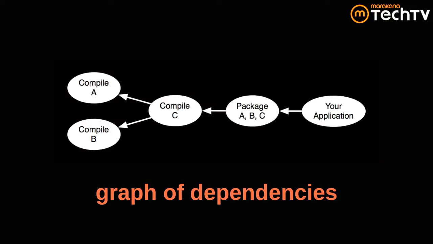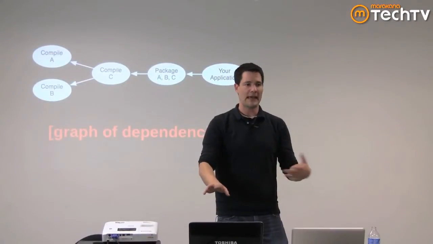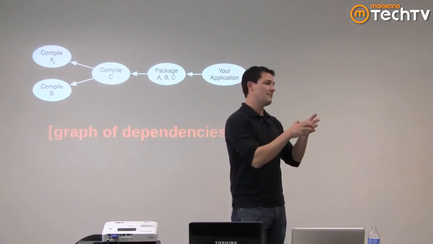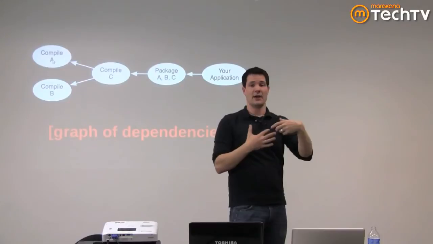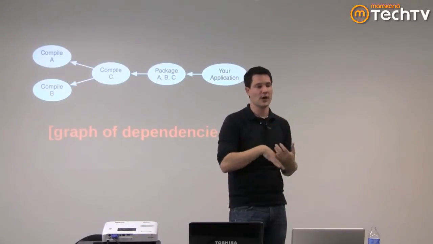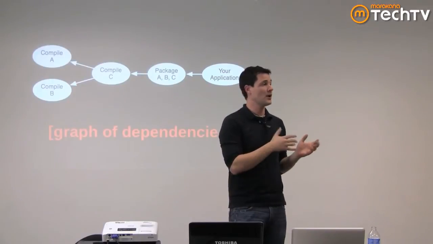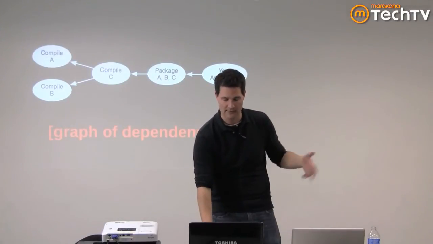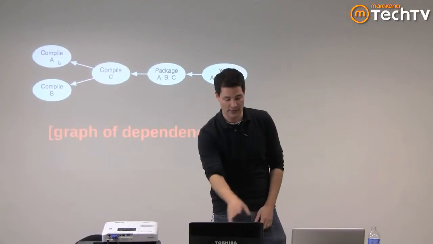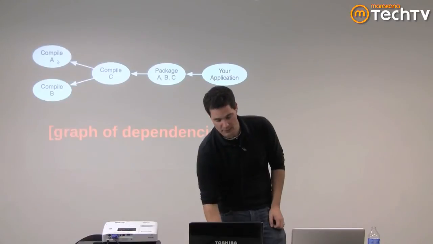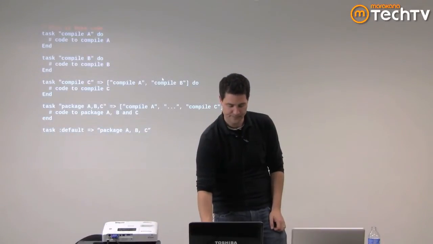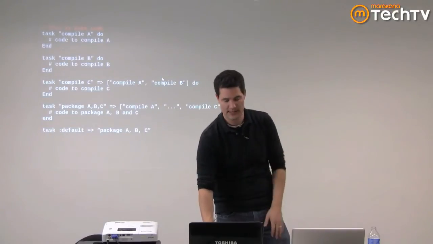And it works the same way as make and Ant in the sense that if these dependencies happen to be files, like if you have a file A that depends on B and C, then it will check the timestamps of the files, and if they haven't changed, then the task can be skipped. So Rake has these built-in constructs to do clever dependency checking, so things don't have to be rerun all the time, and you get fast builds, or you only need to rerun the tasks that need to be updated depending on the changes. If A changes, then A would be recompiled, but B wouldn't be recompiled. You would recompile C and then repackage. So you have this transitive dependency or domino effect.